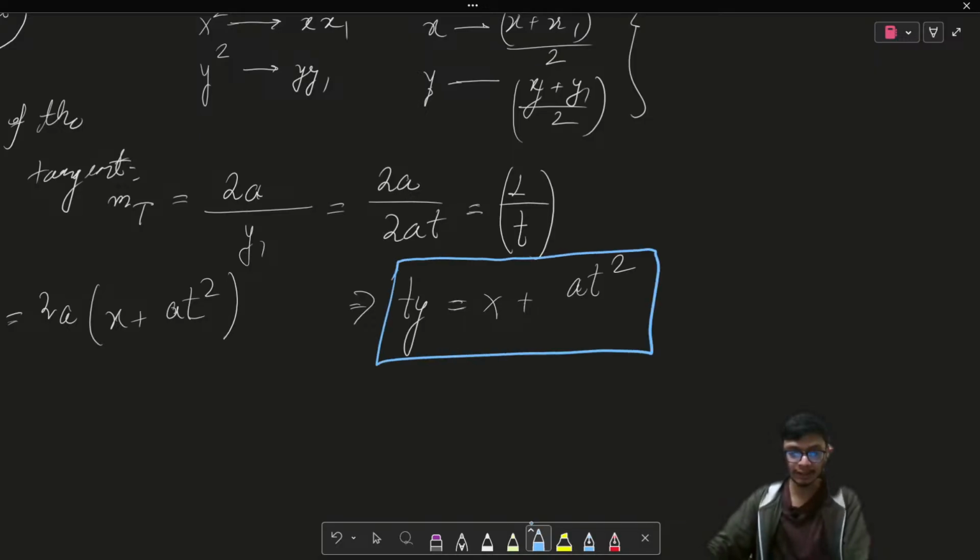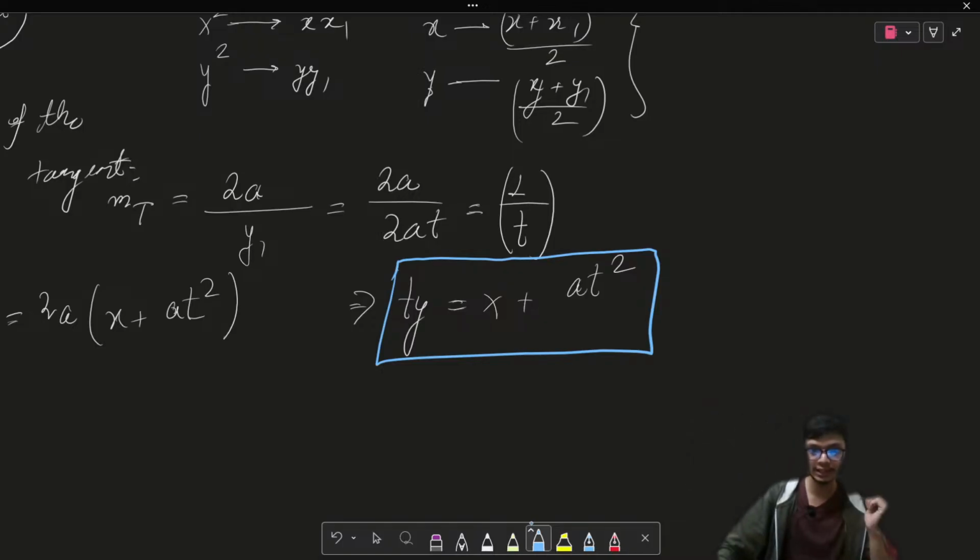Now you must be wondering what happens if we don't have the standard equation of the parabola, right? In the other equation, if you recall, we described that if the parabola is rotated by 90 degrees, where it is inclined towards the y-axis instead of the x-axis, or if the axis is replaced by the y-axis, then we just need to replace the relation with x with y. That was the only thing that we need to keep in mind, right? So if you keep that part in mind, then you will be easily able to solve the problems, right? Is this part clear?